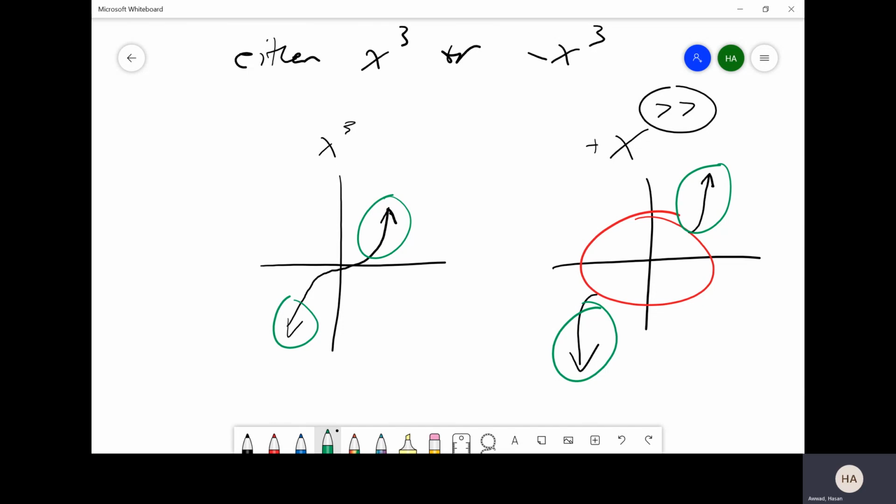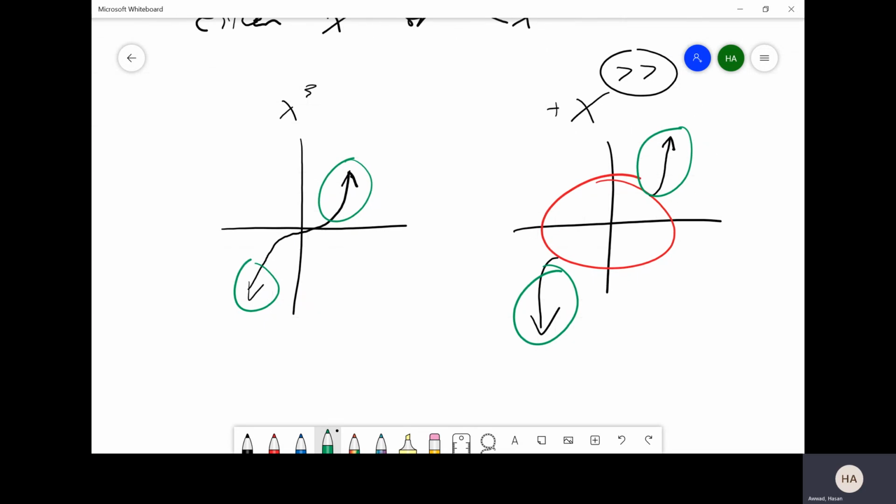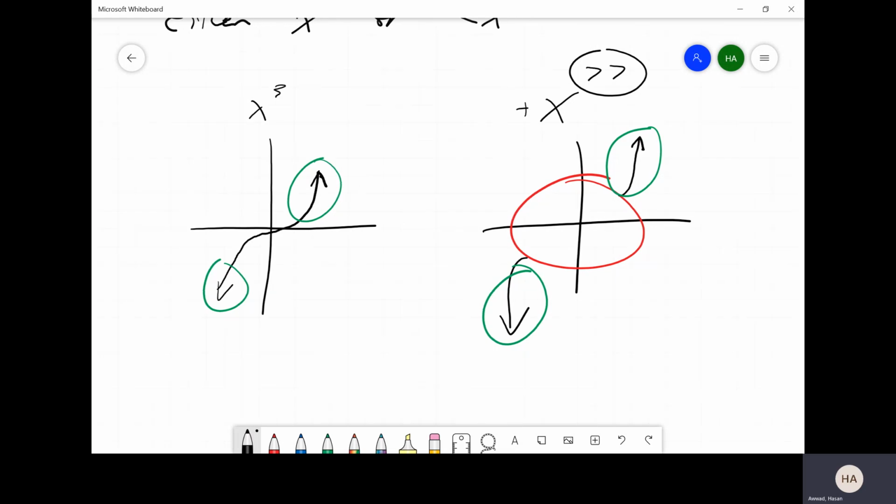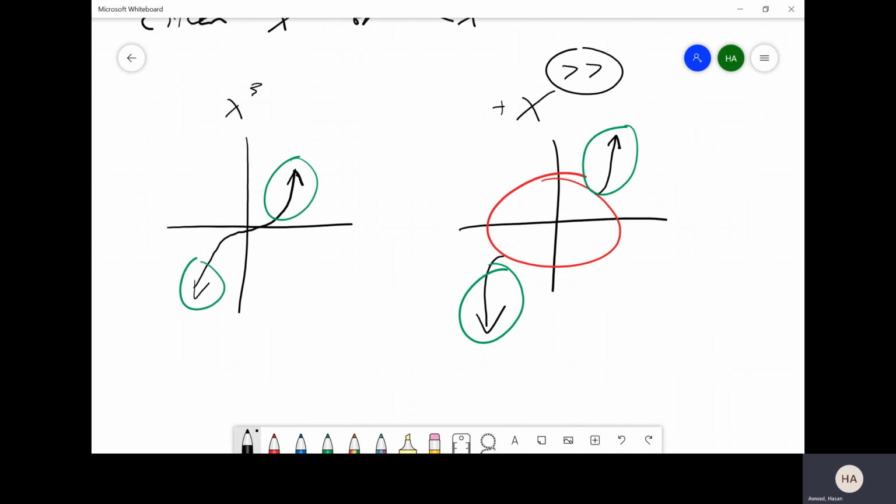But I can at the very least tell you that the range of this is all real numbers. And I know that because when we're talking about range, we're talking about reading from the bottom value of the y-axis to the top value of the y-axis, right? Well, in this case, for the bottom value of the y-axis, notice that this piece goes downward forever, so negative infinity. And this piece goes upwards forever, so positive infinity.